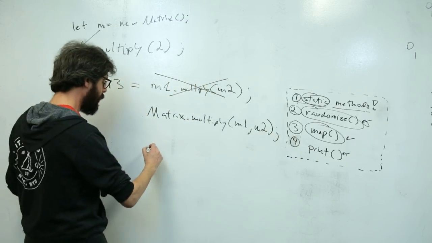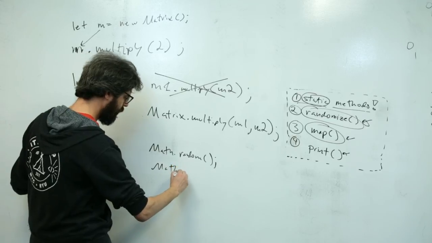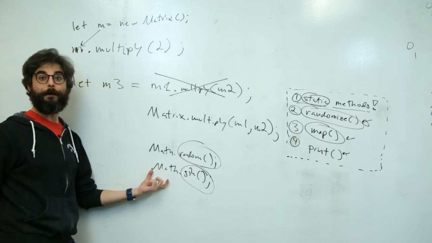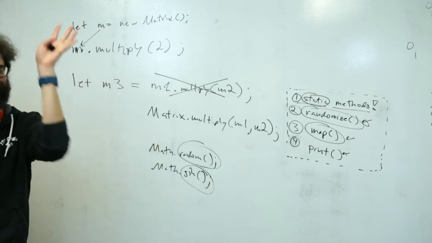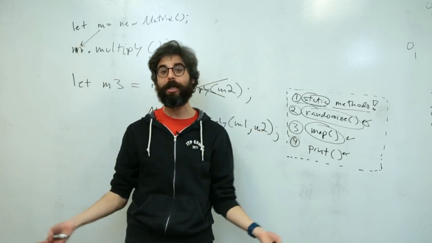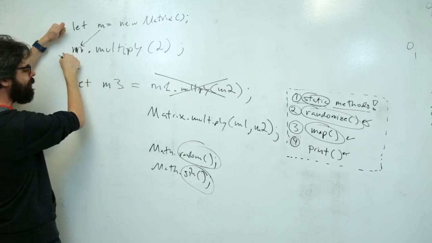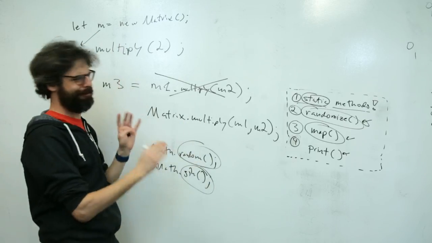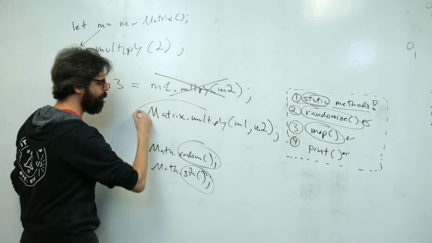And you've seen this before, right? Anytime in JavaScript when you've done something like math.random or math.sign, these functions are static functions, part of the math object. Oh God, JavaScript, the naming of all these things really drives me crazy. But the point is, it's a nice way of namespacing a collection of utility functions. Some functions in the matrix library operate on actual instances of matrix objects, and other functions are just namespaced as part of the matrix world, and you could put things in them and get things out of them. And that's what I want this multiply function to do.